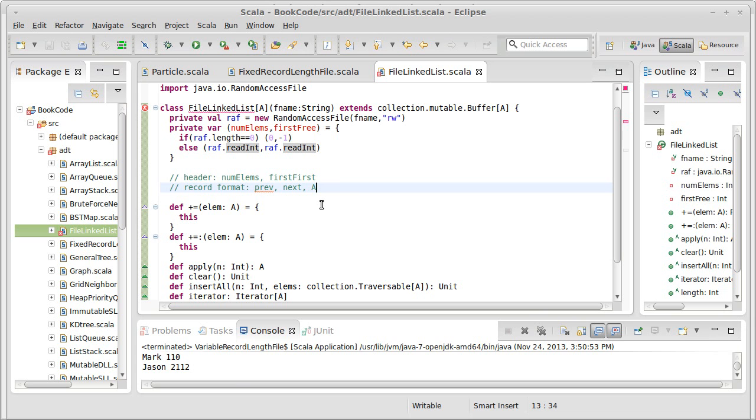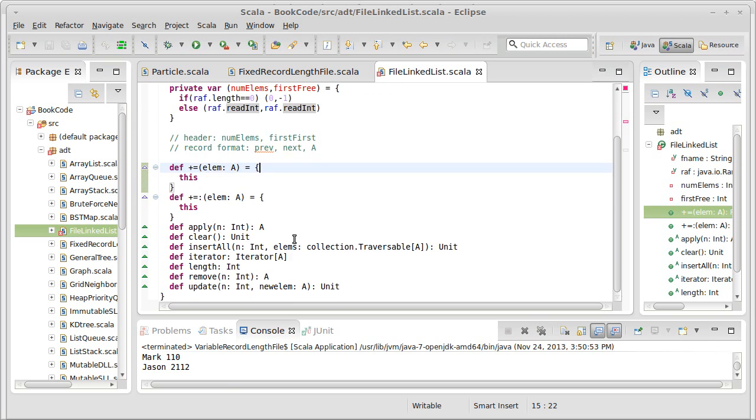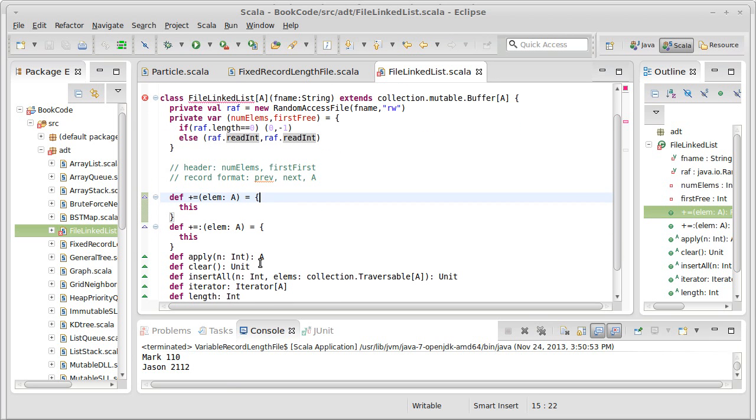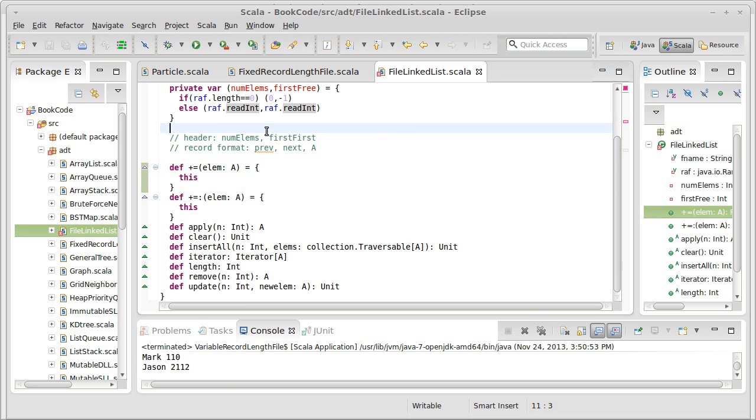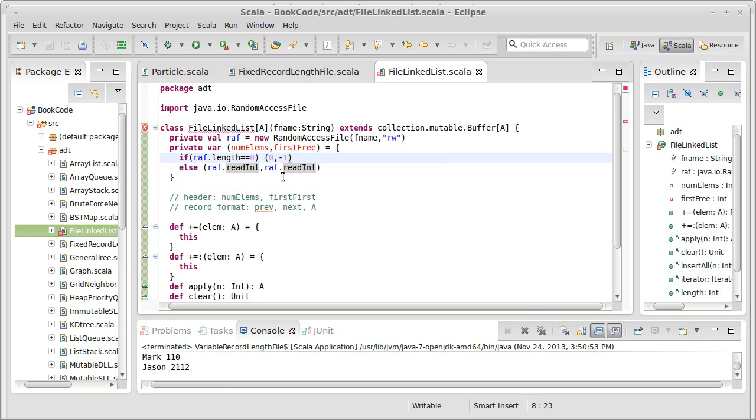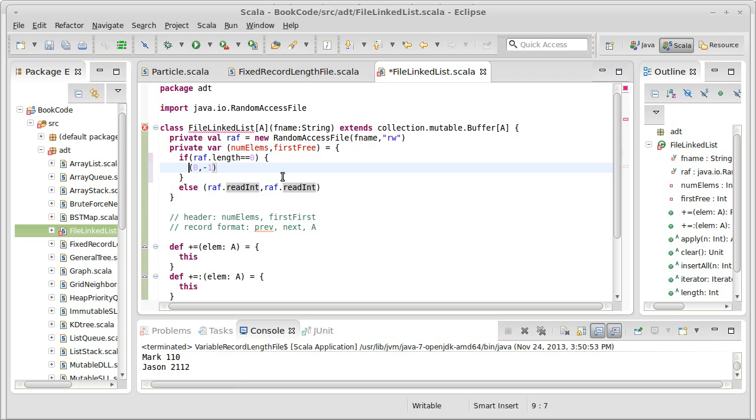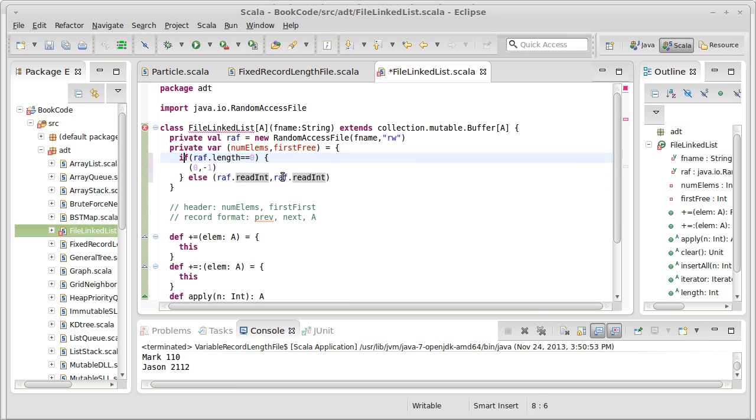I'm going to take the same approach here that we did when we talked about doubly linked lists in the book and in our previous videos, and that is that I want to use a sentinel. So we're going to write our methods assuming that we have a sentinel, and going along with that, if we open the file and it was empty, that would have been this situation right here.